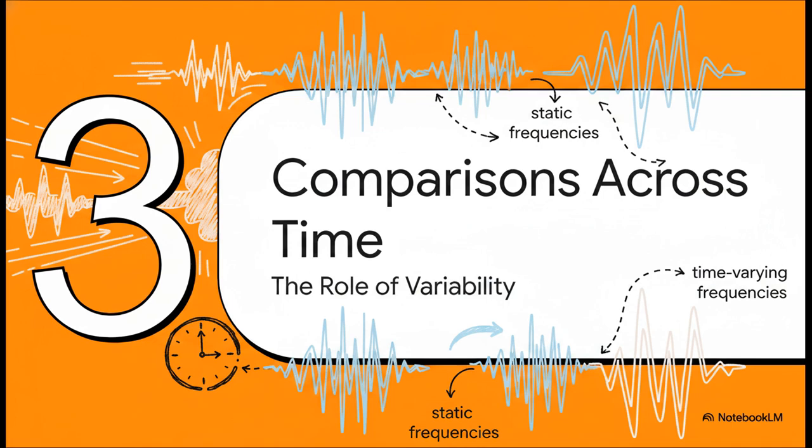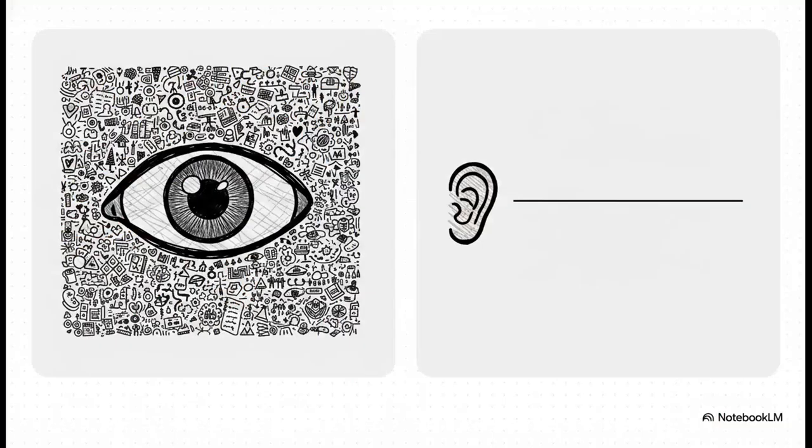All right, let's wrap this up with section 6.4.3, comparisons across time. So we've established how we analyze the profile of a sound in a static moment, right? But time is the final essential ingredient here. Think about this amazing contrast between our senses. A perfectly still, static visual image, like a printed newspaper page, gives you a massive amount of complex, dense data. You can sit and read it for hours, extracting new information.